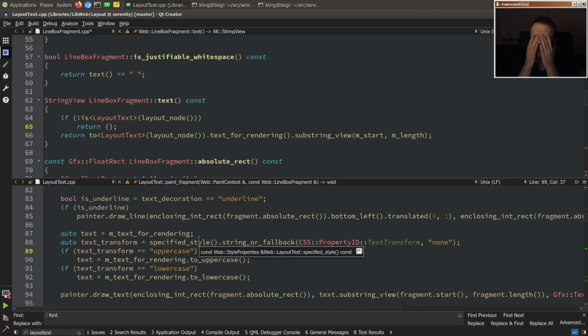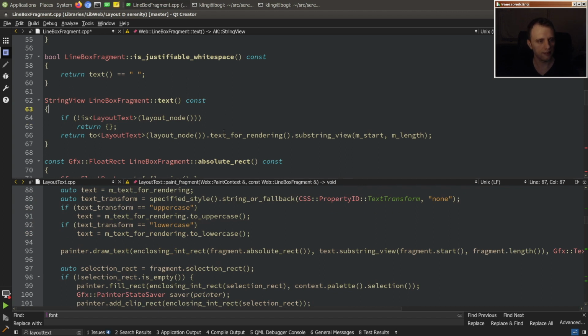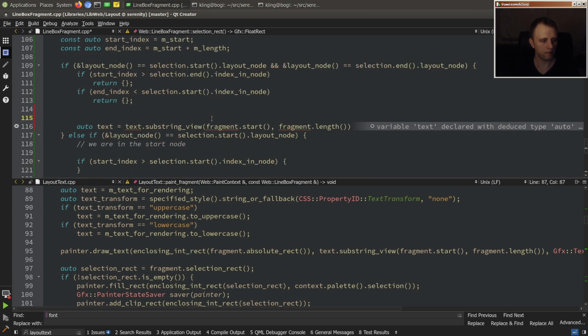That doesn't seem entirely correct that we defer that until painting, because it should also affect layout. Text transform should be done already in layout, since uppercase may be wider than lowercase, etc. So it's not right to defer that transformation until paint. But anyway, we can just call text. Okay, so we don't need to look at that.